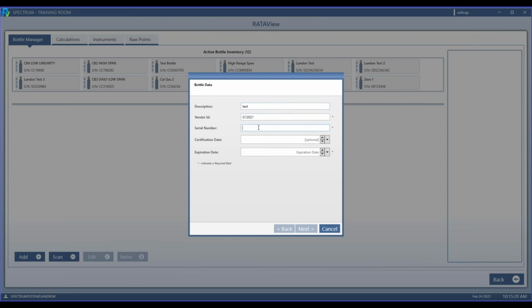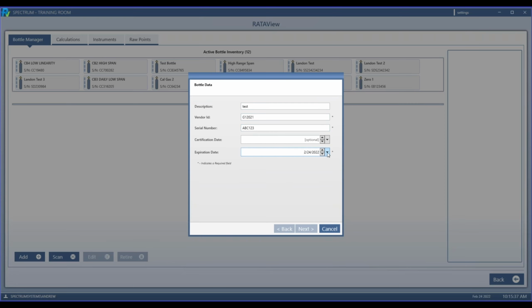To add a bottle, you just click the add button and it'll have a wizard come up. You give it a description, vendor ID, you give it a serial number, expiration date, certification date is optional.